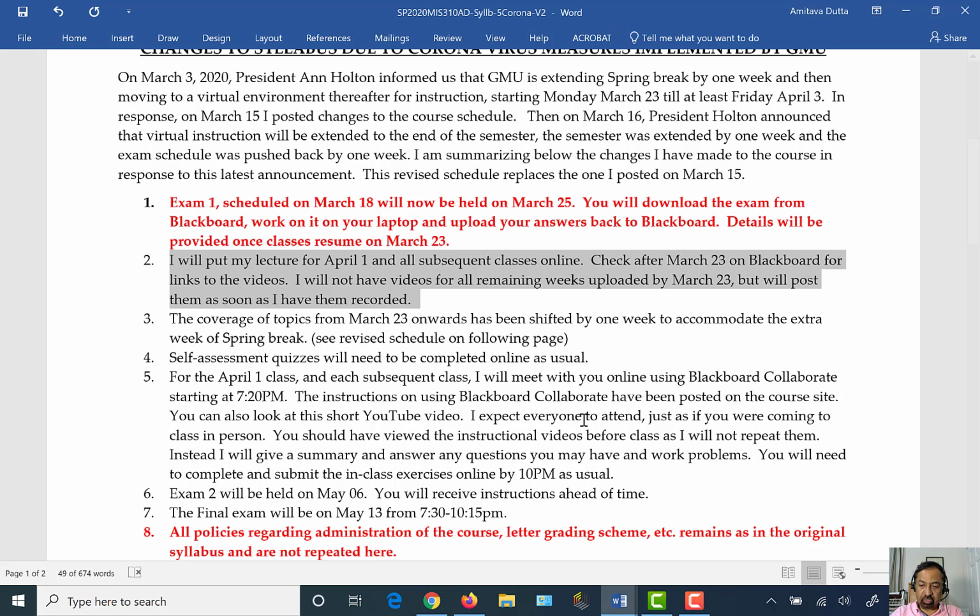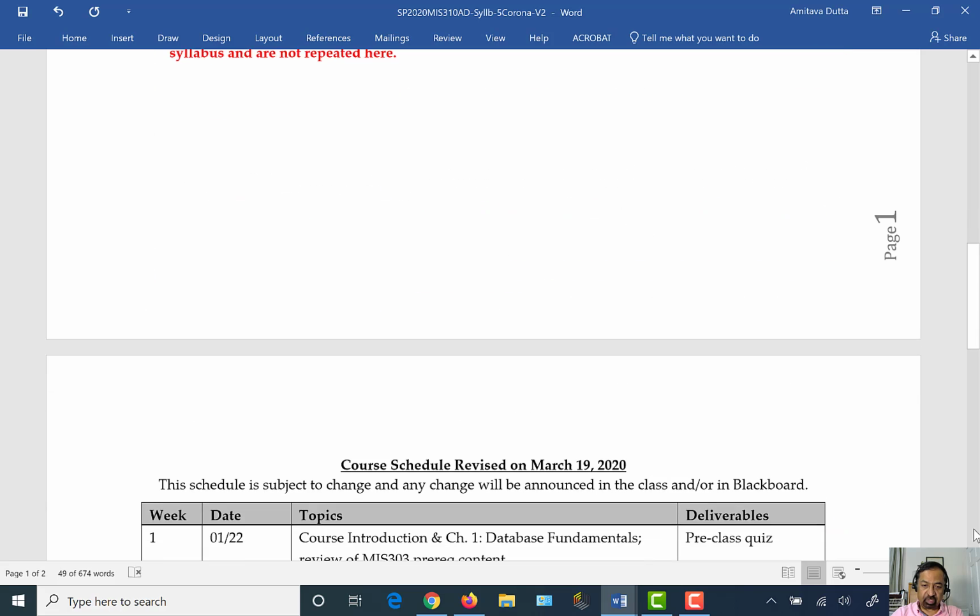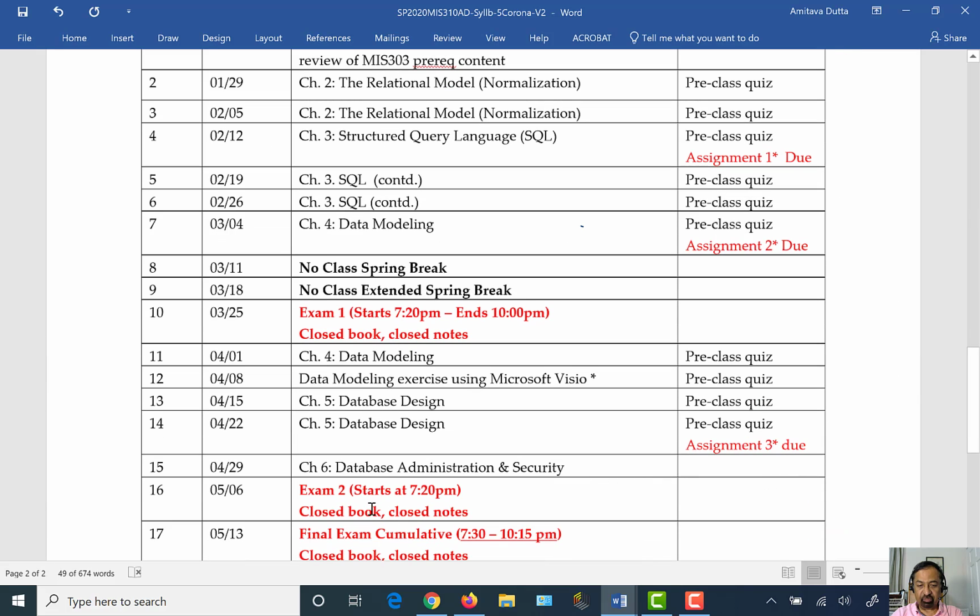Okay. Now, in terms of exams, the exam structure remains exactly the same. You have an exam 2 and a final exam. It's just that everything has been shifted by 1 week. And just remember, just like prior to all this crisis, you have your pre-class quizzes, and you will also do your in-class exercises and submit them remotely. So just remember, I'm trying to run the remainder of the semester as if it were face-to-face. It's just that we will be doing it through this platform, which is Blackboard Collaborate.